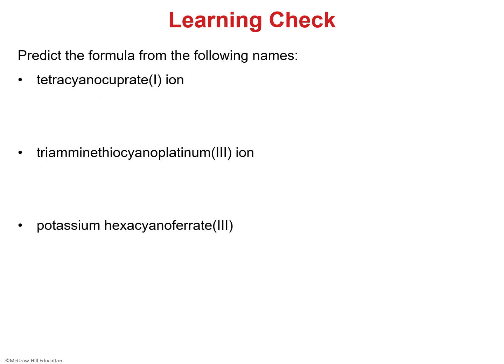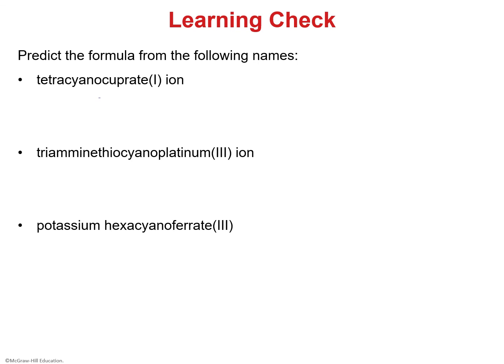Okay. Now let's predict the formula for these. We have done formula before. Again, formula is also from cation to anion. But now we have to go from the name to the formula. So how can we name it? It's very simple. Formula through name through formula is very easy.